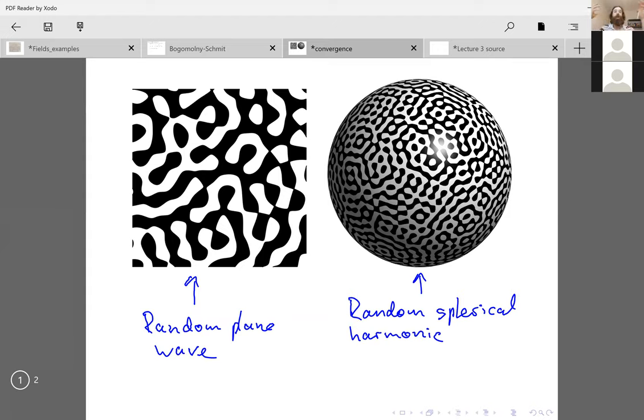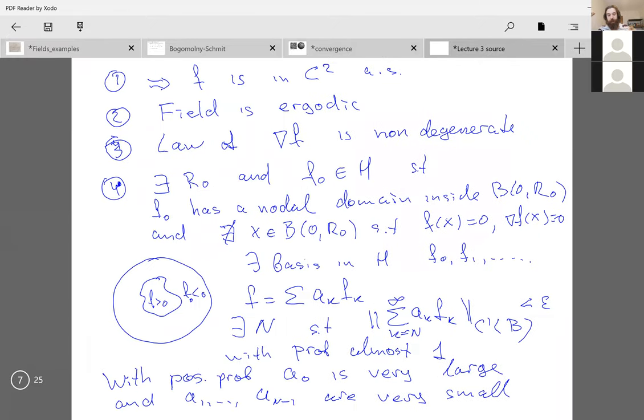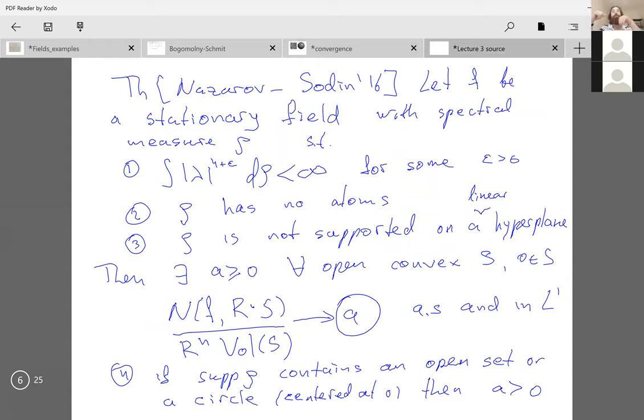So for example, if you have a family of fields on a manifold and locally they have scaling limit. For each scaling, let's assume that each scaling limit is a stationary field. They might be different stationary fields at different points, but each field will have this positive constant A. But now this positive constant A might depend on a point where you pass to the scaling limit. Then if you take number of nodal domains for the entire field in the entire manifold and rescale it in certain way and pass to the limit, then what you will get something like density of nodal domains per unit volume, it will be just integral of this constant A over the manifold.